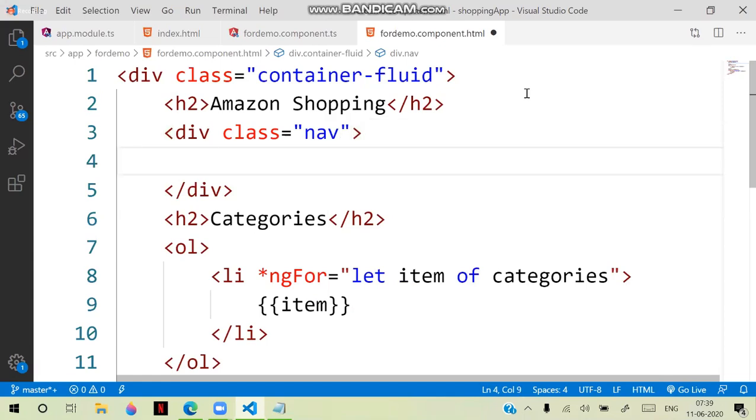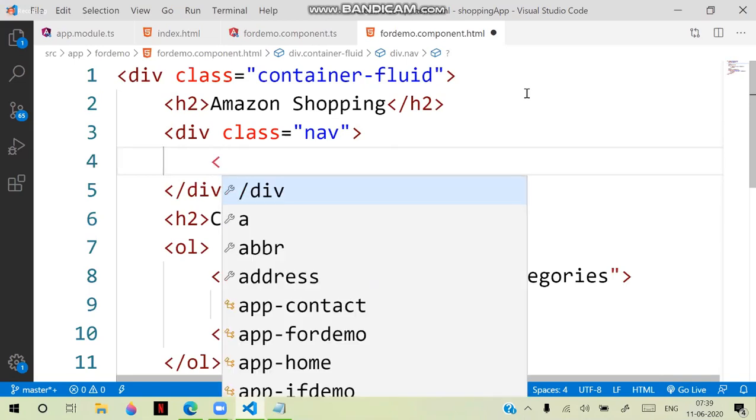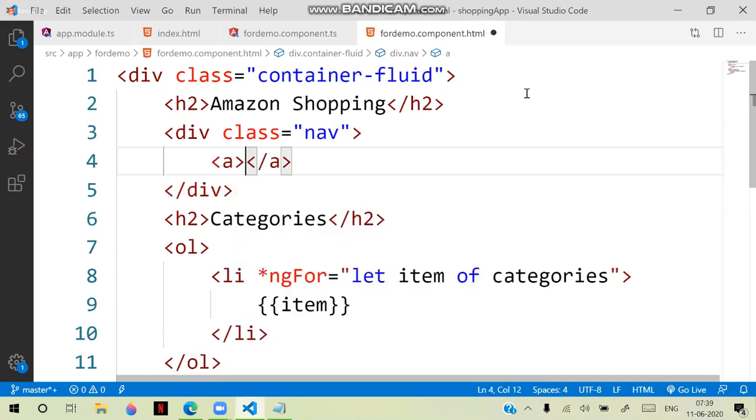Now in this nav, I need another div, or I will keep an anchor. This anchor uses a class as nav item, and I want this anchor to repeat.